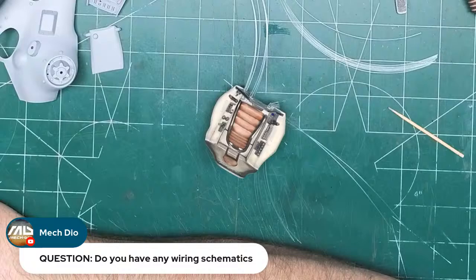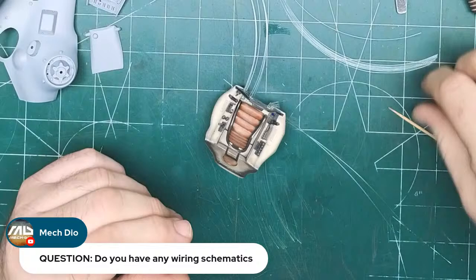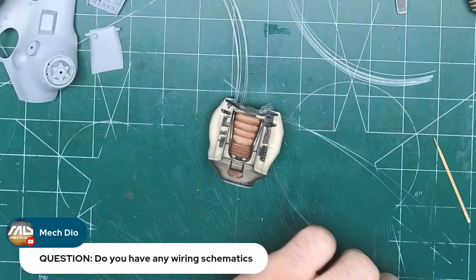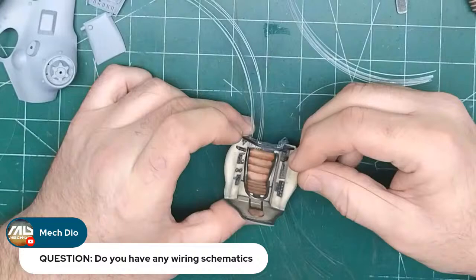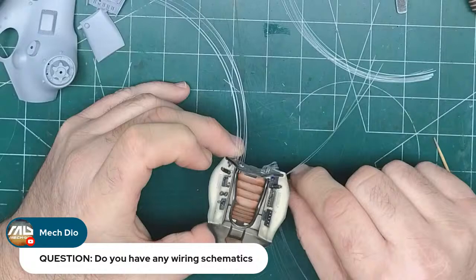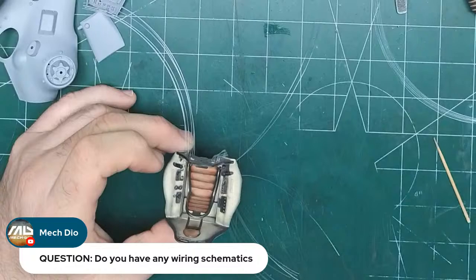Let's see if we can manage to get more of these glued in place. So I've got 2 more strings of 5. There's two little strands there. And then I've got 5 in a row and 5 in a row. So I'm going to try just installing those along this run here. And meanwhile, I've got those others that I glued in earlier. Those are still in place. They're drying. The glue is setting enough. I think it's holding enough that I can move this around and not damage it.